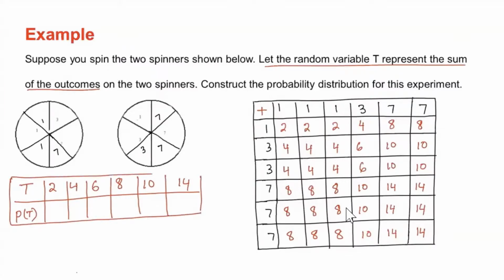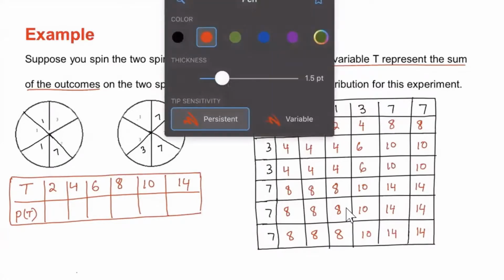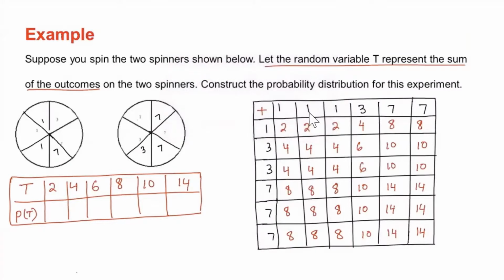So here we are completing that table. Now if you look at the table and count, you can see you have 6 on this side, 6 on this side. So we have 36 possibilities. And out of 36, if you count how many 2s are there, we have 3 of them. So 3 over 36 or 1 over 12. That is the probability. If you count how many 4s are here, we have 7. So 7 over 36. That is already the reduced fraction.